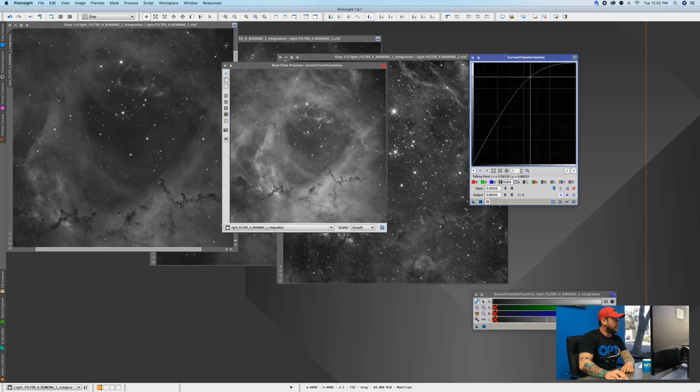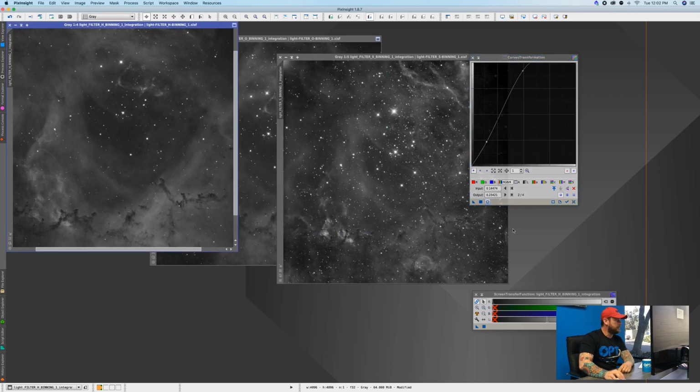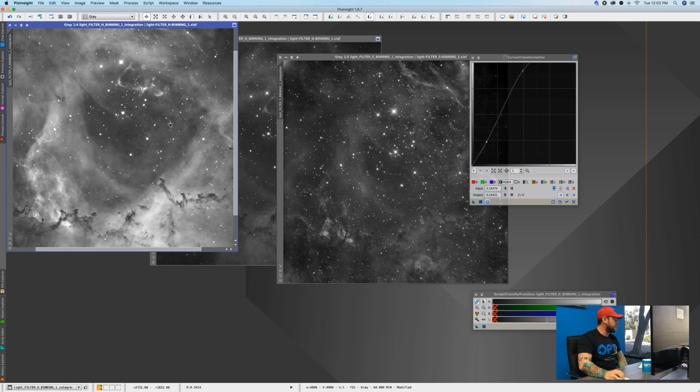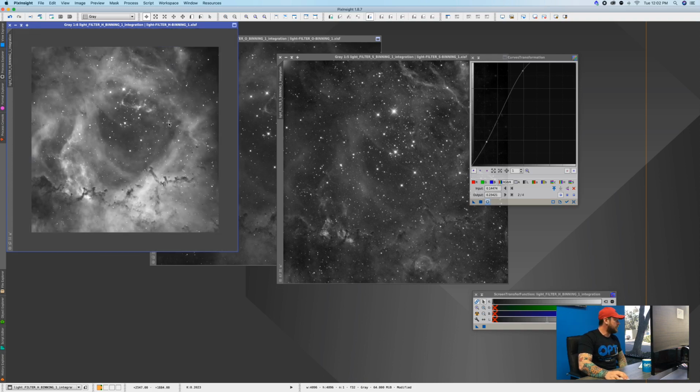So we really want to try to give this some life, so let's really push that and bring out all the data. Look at how three-dimensional that makes it look. And then you can see as you push the highlights, some of the shadows went a little too far, so it turns kind of gray. What we want to do is bring those back down and give it some contrast back. So let's just say here, for instance, we're going to close the preview and then apply that to the image. So there's our new image. We can see how far we've gone so far.